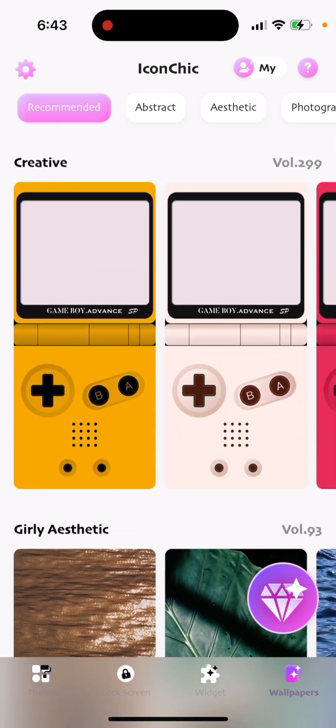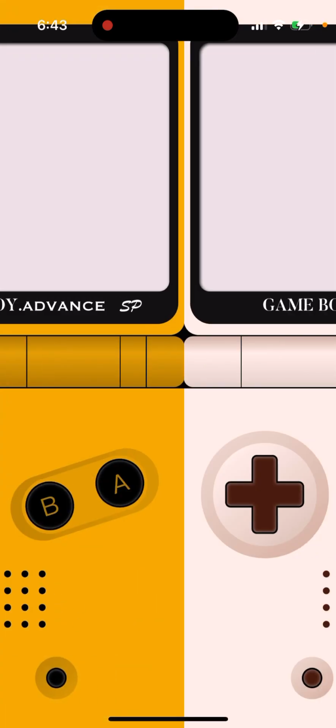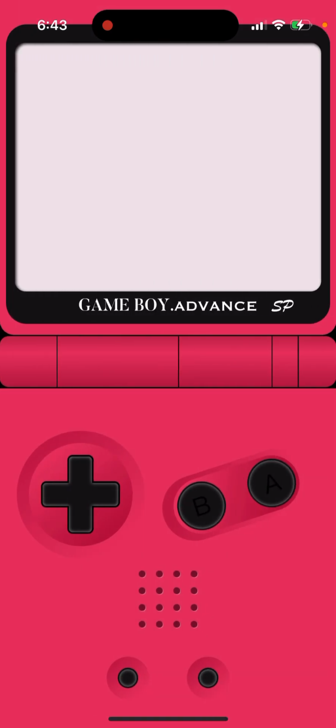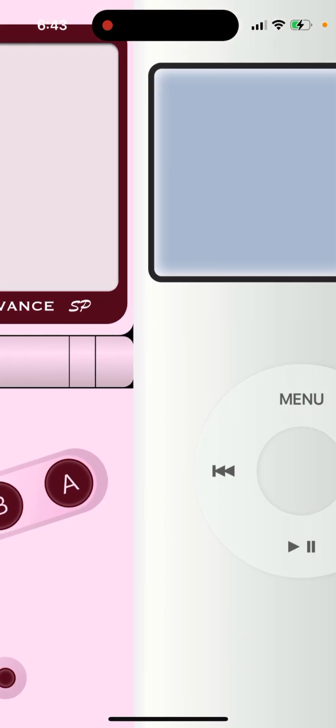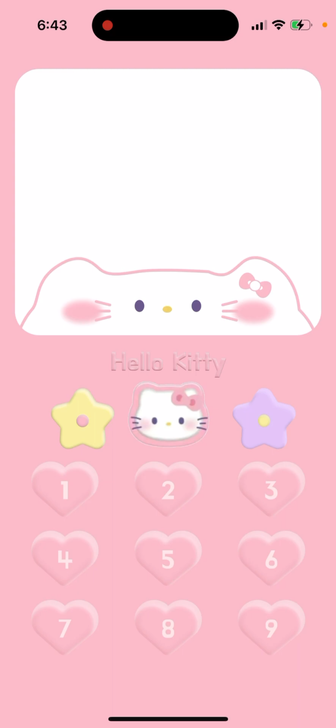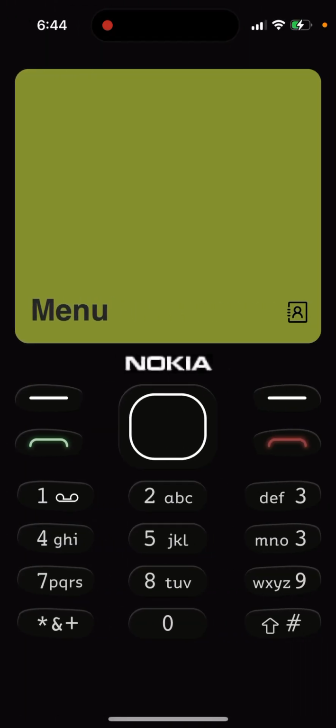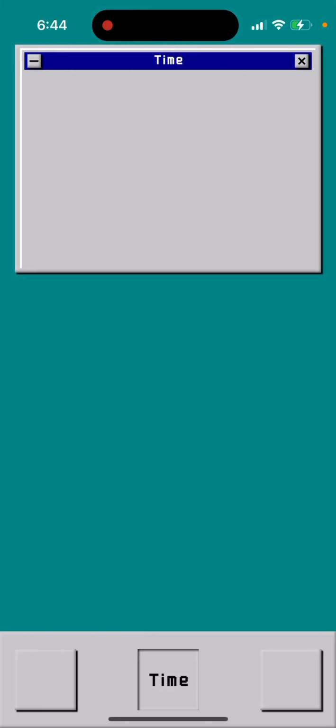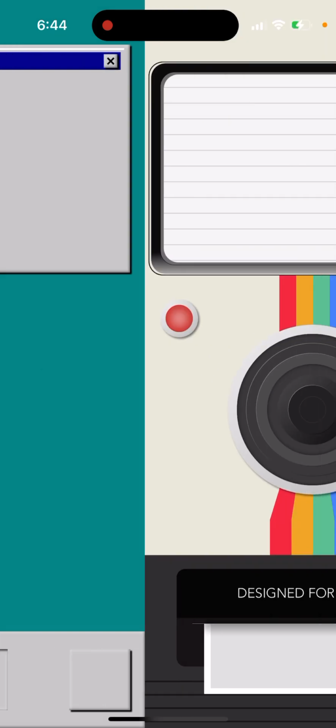wallpapers. There's pretty creative wallpapers here, which you can try here. It's pretty nice, and then you can just try out all the different colors. So something, oh, this looks cool. Yeah, but I don't know how you would use the apps here and app icons, but it looks pretty cool on this iPhone 14 Pro. And this is also nice. So yeah, in this kind of apps, you can just find some creative solutions.